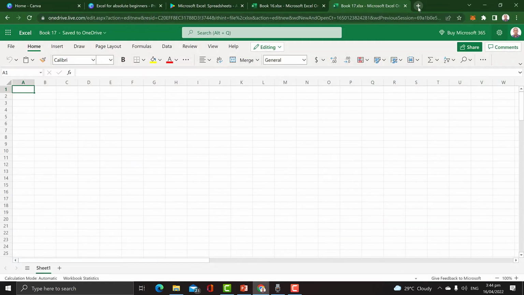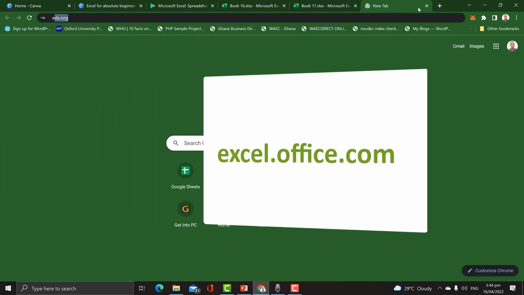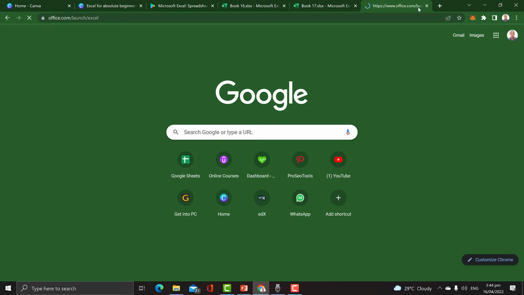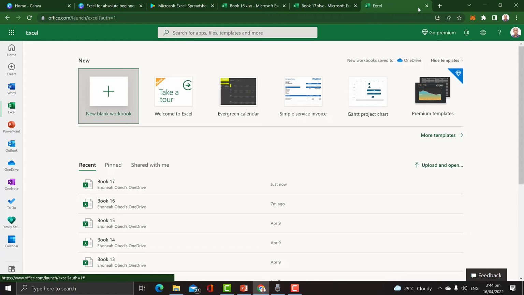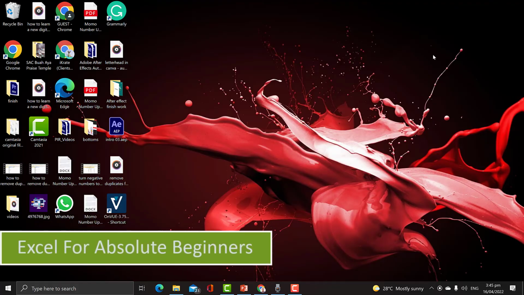The other URL that you can use to access Excel web, you can try excel.office.com. excel.office.com should also take you directly into Excel. The good thing about Excel web is that everything that you save here or the spreadsheets that you create here will be stored directly into your OneDrive account. So the files are on the cloud and you can have access to it on any other computer that you operate. But just as I said, the focus of this lesson will be using Excel, the desktop application.